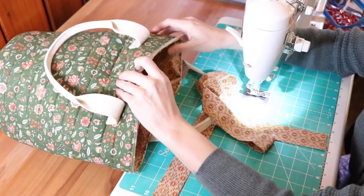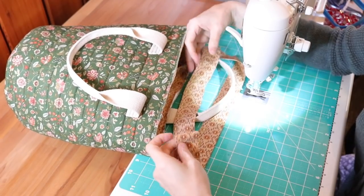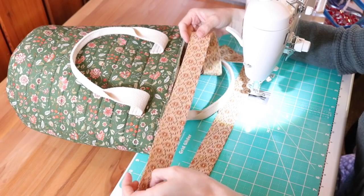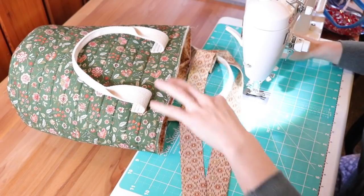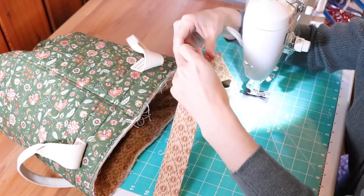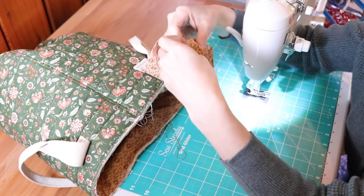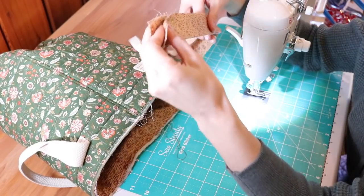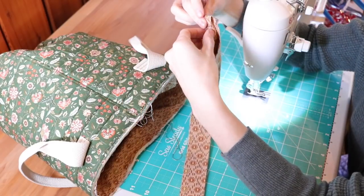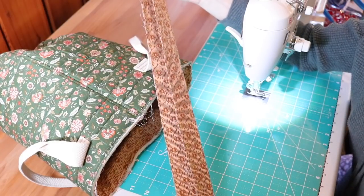So this part of bag construction can be a little tricky for some people. My advice for this is just really take your time. This is the last step of the bag. You really don't want to hurry it along. So to attach this, I always like to go to one of my side seams. And if you're a quilter, and you have a preferred method for attaching your binding, you can go ahead and do that. But this is the method I like to use when I'm attaching binding to my bags.